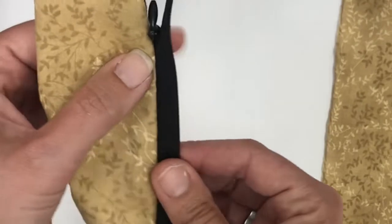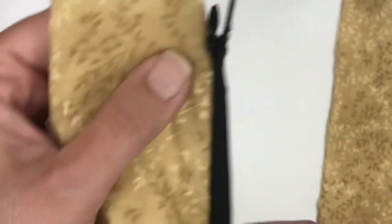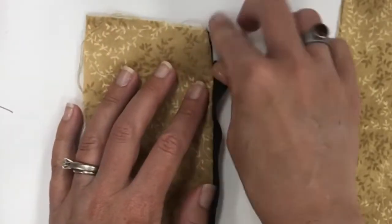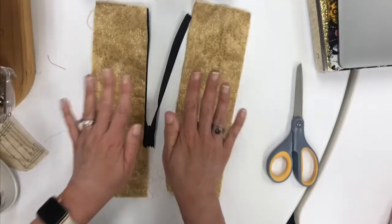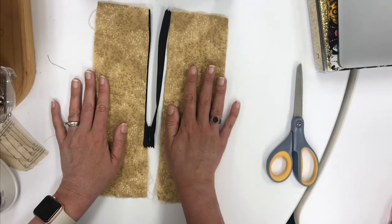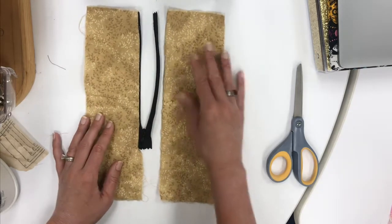If it doesn't, then you have to get out the seam ripper or untwist your fabric. You might be able to close it, but fabric might just be in your way. Cool. Okay. So now again, it's so easy to do this wrong and twist it. So I'm gonna try my best.